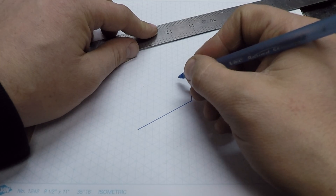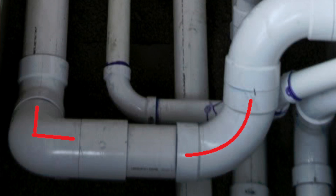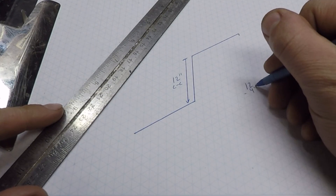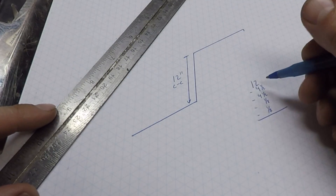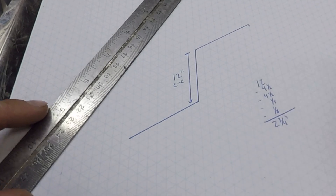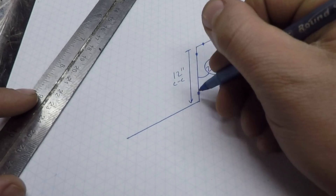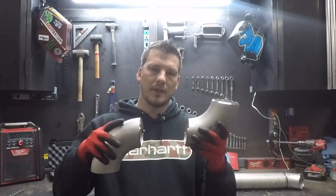While these methods aren't specific to welded pipe — you can use these for conduit, screw pipe, copper, PVC, and just about any kind of piping — I'm a welder, so I'll subtract for a weld gap on each side. 12 inches center to center minus two four and a half inch fittings minus two eighth inch weld gaps equals two and three quarter. That is how long I need to cut my pipe for a 12 inch offset, and that short piece of pipe between two fittings is referred to as the pup piece — P-U-P.